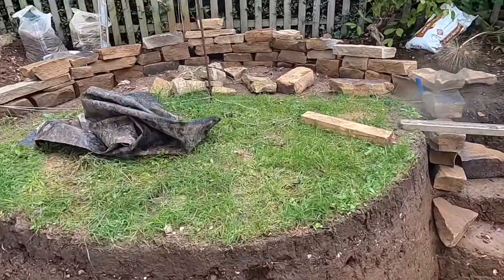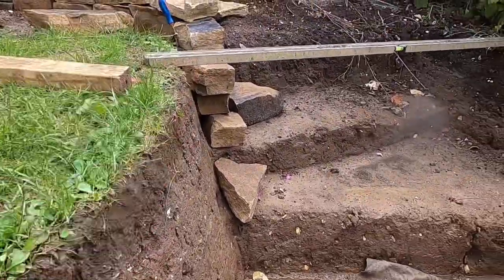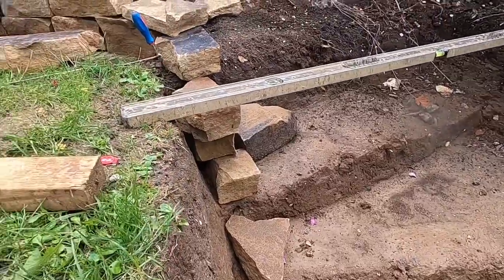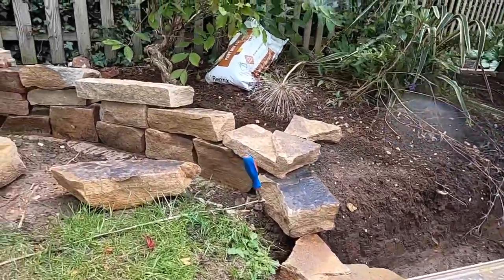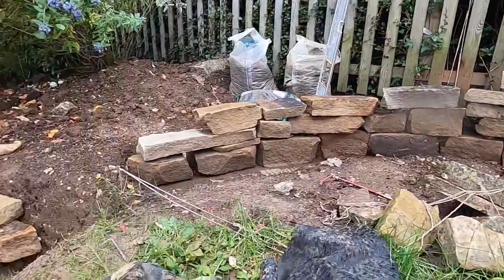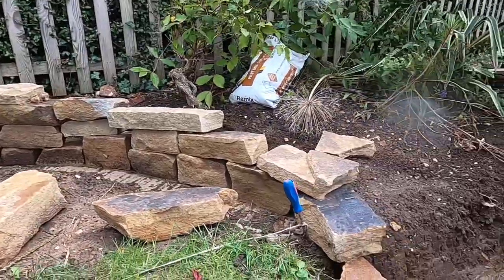But this will mean that once I build up my internal stonework here, I'm not losing too much of that pond, and the internal stonework line will then marry up much nicer with the stonework that's going to become the sort of raised wall behind. Now I've just sort of dry stone laid some stonework here just so I get an idea, a bit of an impression of the overall dimensions and size.